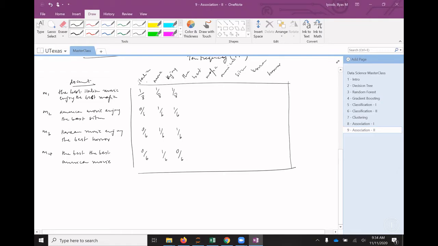So for example, the word Italian shows up one time out of 4 documents. The word movie shows up 4 times out of 4 documents, right? And the word enjoy shows up 3 times out of 4 documents. Okay. So this is kind of like the document frequency now, right?